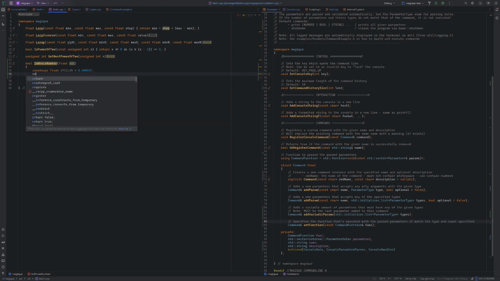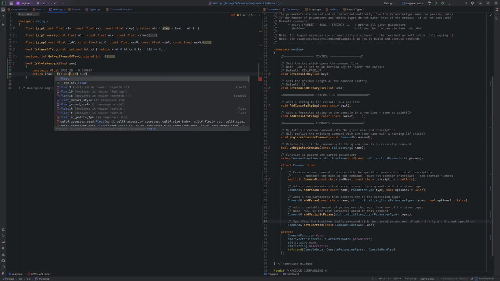So what's the best way to do this? Return. Yeah, I guess it's best. So num minus, no, num minus int of num, but then again cast back to float.